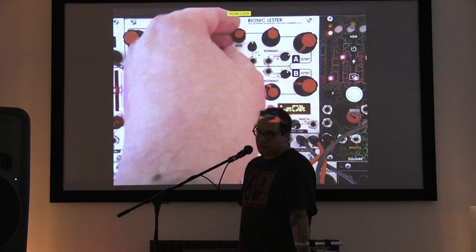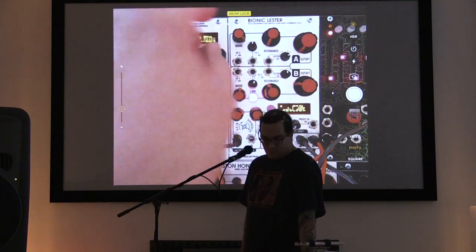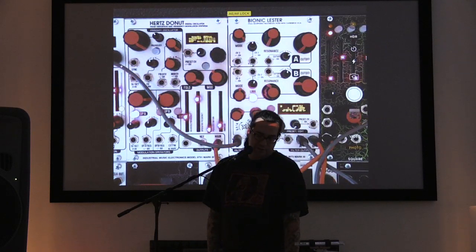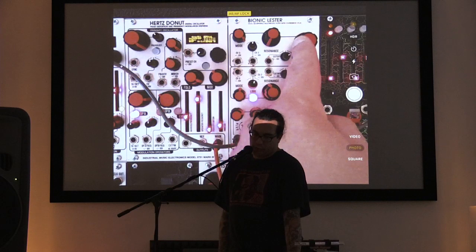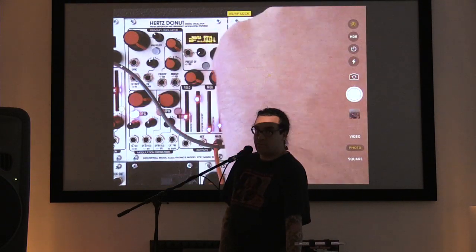When you take it past notch, you begin to enter the all-pass mode. It's either all-pass or comb filter when the knob is fully clockwise. When resonance is 0, it is all-pass. When in all-pass or the comb modes, the cutoff control instead changes the length of the delay line.